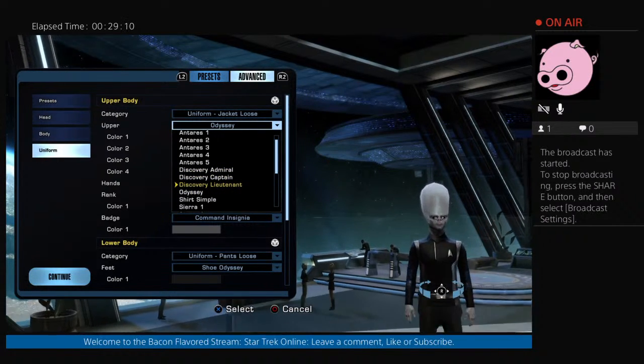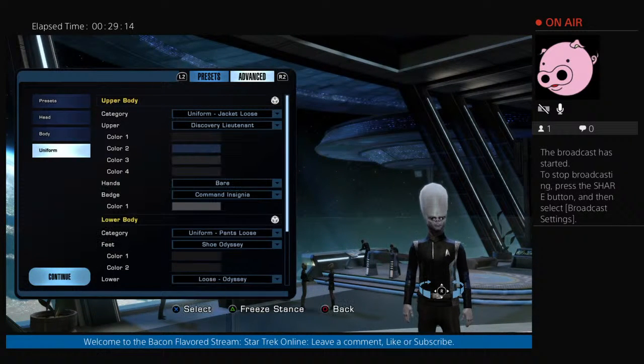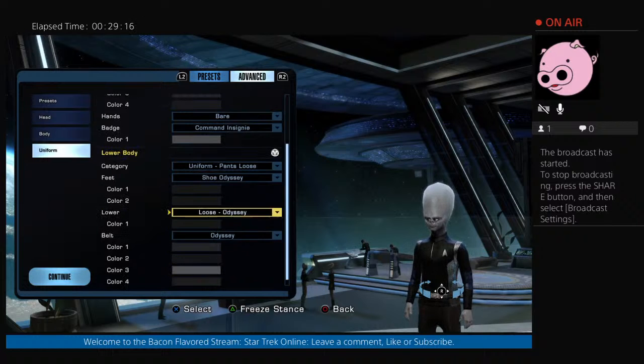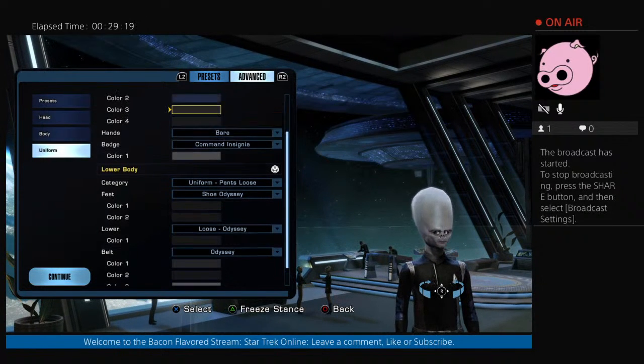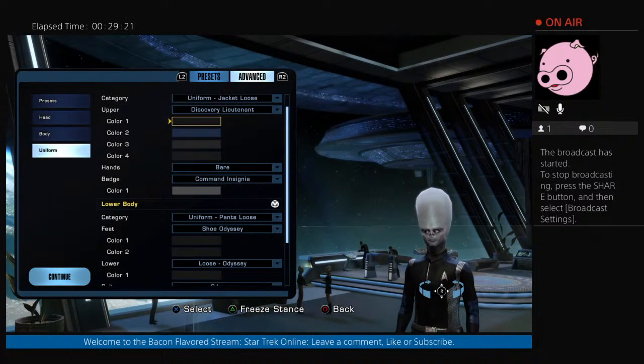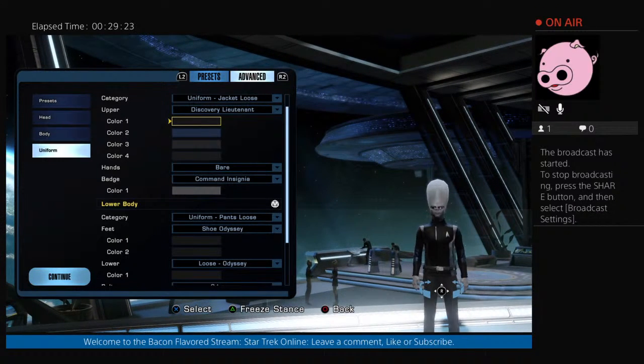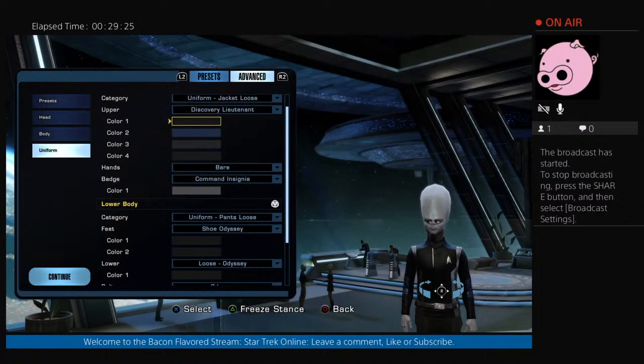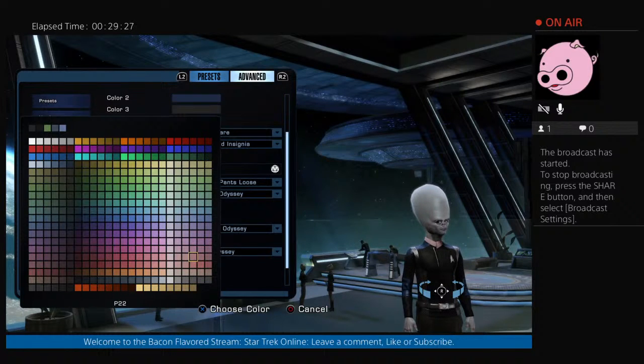He's only going to come in as a lieutenant, so we'll start it off with a lieutenant. I can always adjust this later and give him different uniforms. We're just going to clean this up a little bit, right? We want the colors to be dark on the uniform as far as color scheme. So we're just going to adjust that.